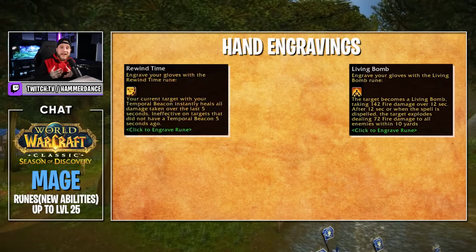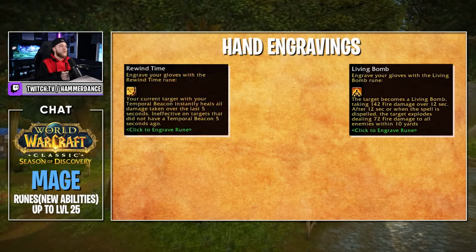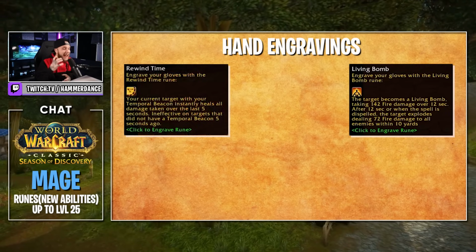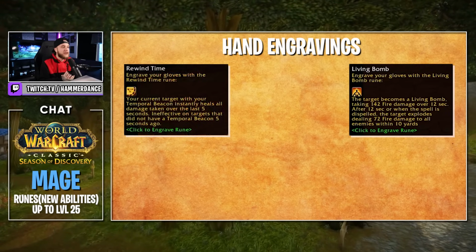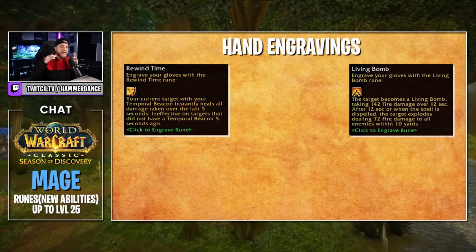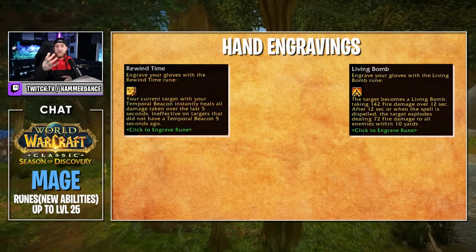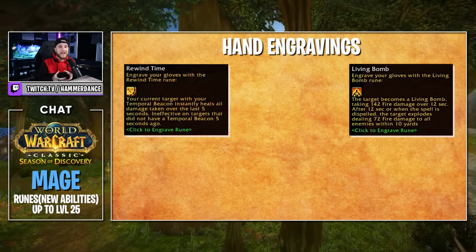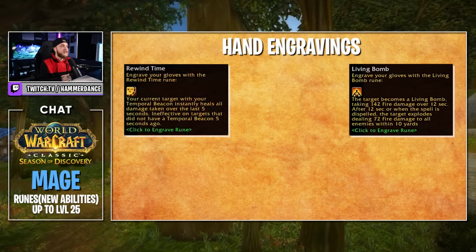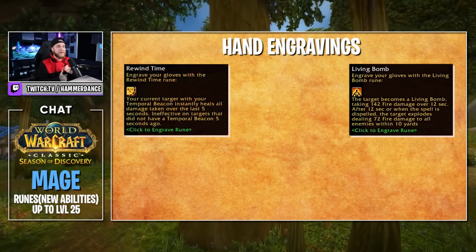Next up, we have Living Bomb in vanilla. The target becomes a living bomb, taking 142 fire damage over 12 seconds. After 12 seconds, or when the spell is dispelled, the target explodes, dealing 72 fire damage to all enemies within 10 yards. Pretty awesome to see Living Bomb in vanilla. It's one of my favorite mage spells in the game. I do have a fire mage that I played for the first few phases of Wrath, and it has just been bonkers, and it's even crazier in ICC, so I can't wait to see that being used in vanilla as well.